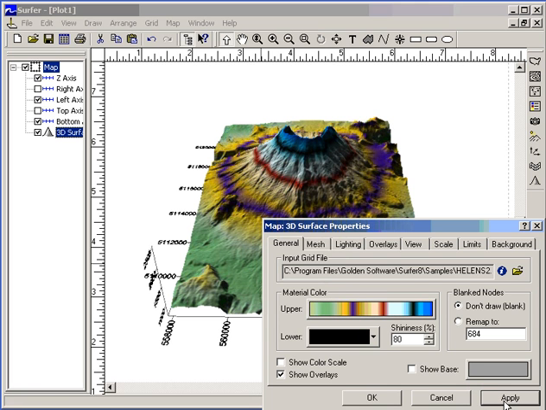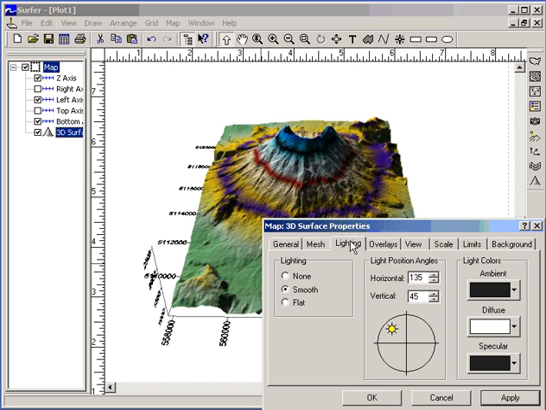You can change the lighting properties by clicking on the Lighting tab in the Properties dialog box. The Lighting tab allows you to change settings such as the light position angle and the light color. To change the light position, click on the picture of a sun located in the Light Position Angles box and drag it to the new location you wish.